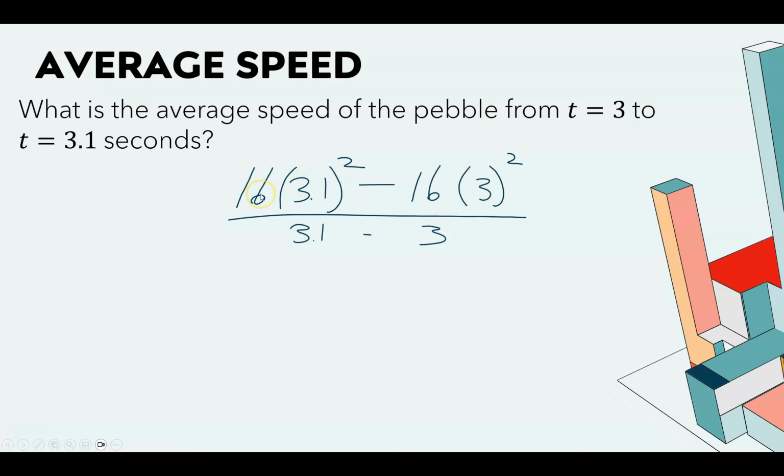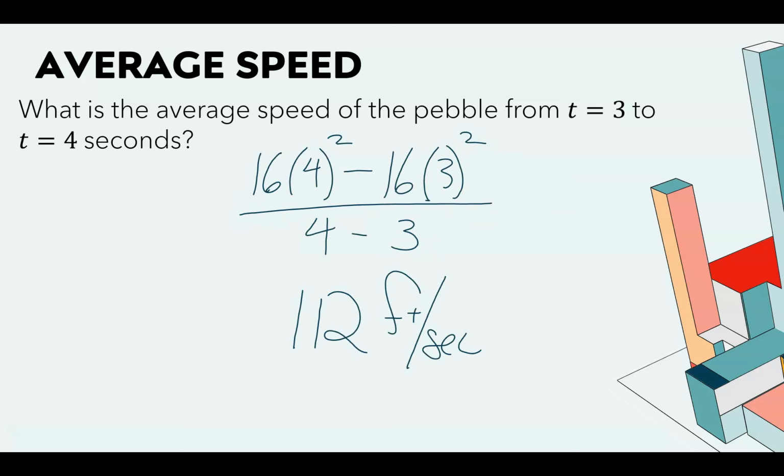So 16 times 3.1 squared minus 16 times 3 squared over 3.1 minus 3. I would highly recommend writing these things out every time. This is a structure you're going to do a lot. The reason it's here especially is this is really the form for a derivative. We're missing a limit out front, but we're doing a numerical limit. Anyway, so that's clearly a calculator thing. We'll punch that in and get 97.6 feet per second. So pretty quick, but less than this 112 feet per second.